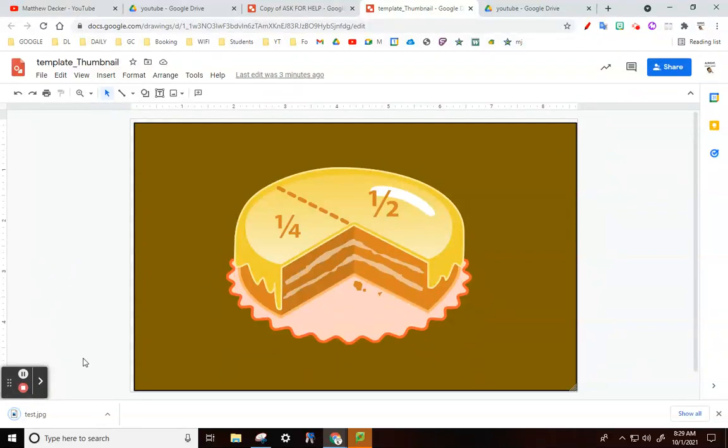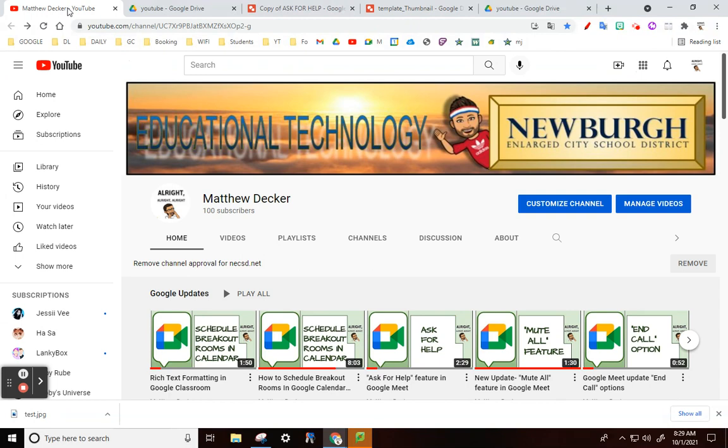Now, after you hit save, where do you put it? Here's the thing. I suggest you always make your video using Screencastify, unless you're doing Powtoons or something like that, right? So if you make your video using Screencastify, in the previous classes that we've taught, or videos that you've seen, you could upload your video straight to YouTube from Screencastify. It's a simple process, and I have a video on that as well. So once you do that, it uploads straight to YouTube. So now it's like, okay, where do I go now to upload the thumbnail?